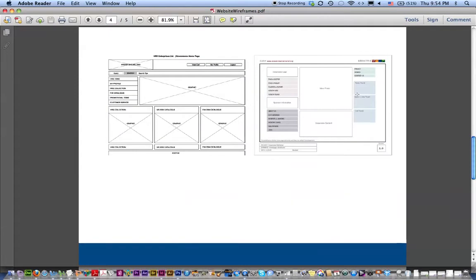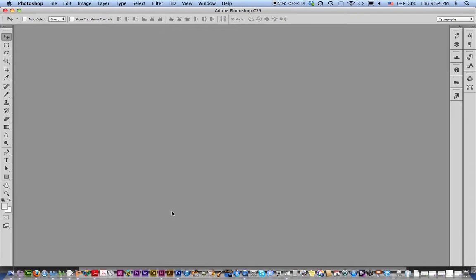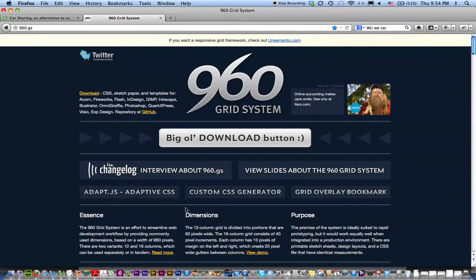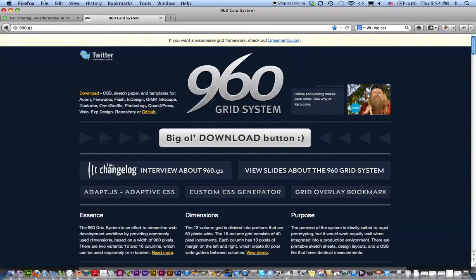And same with this one, a little bit more information, but just maybe two different ways of doing that. And that just sets you up for your Photoshop files in a better way. So I want to let you guys know about this website. Also, if you download all of these files, there's some Photoshop files which give you some general grids, but ultimately you're coming up with your own grid. I just want to alert you to this place where you can go and find some grids.